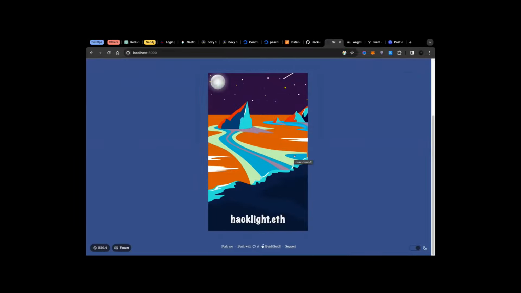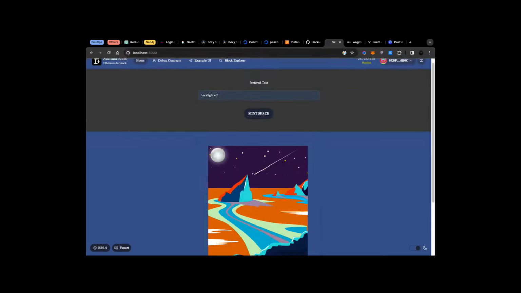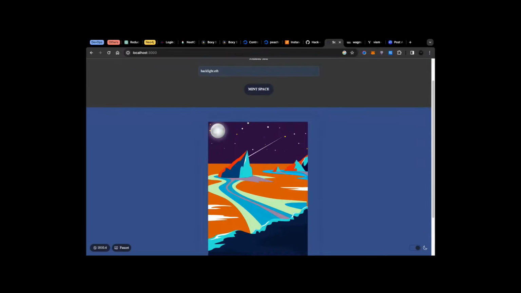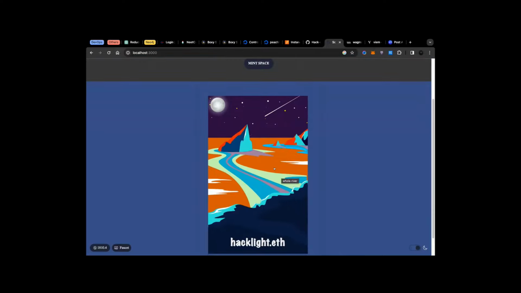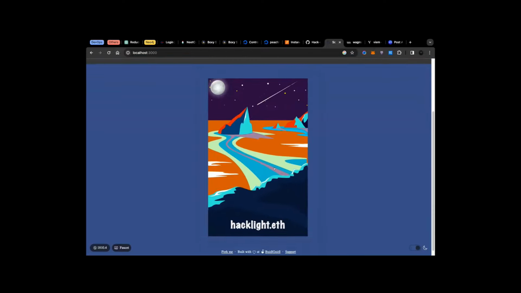The whole idea is that it generates different colors, and you have something unique for yourself. You can type in any text you want, and it's going to be part of the SVG that is going to be generated. So why this is actually cool for me is that I had a hard time. I've not worked on anything like this before, so I learned a lot doing this.